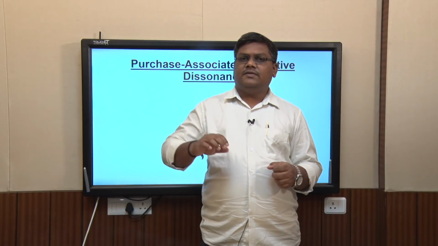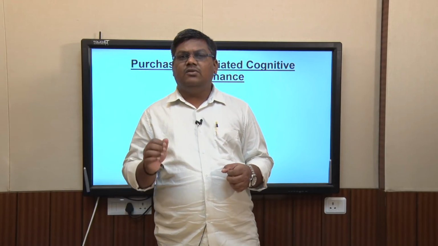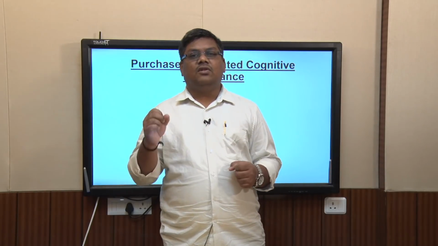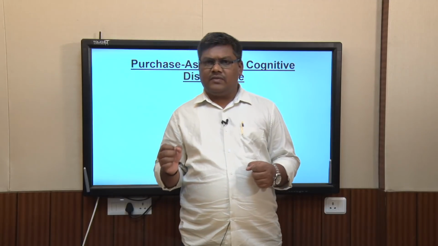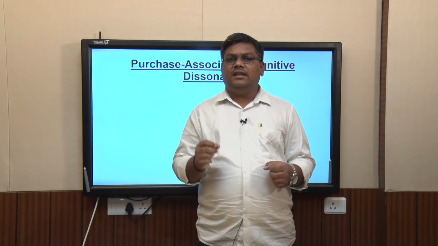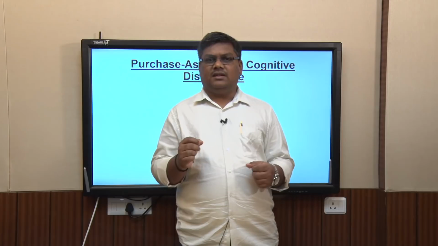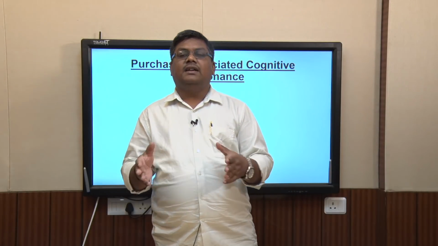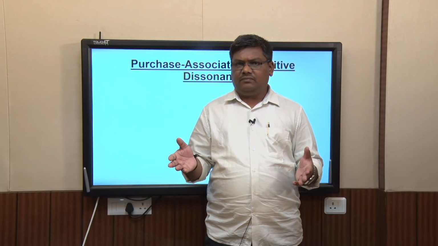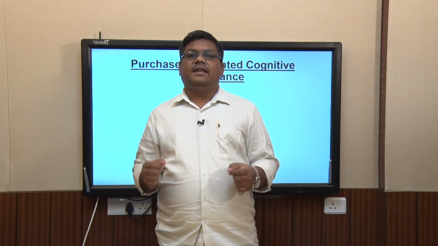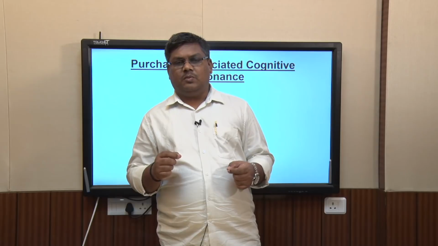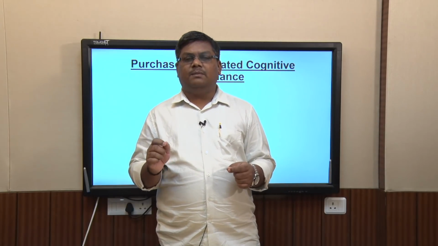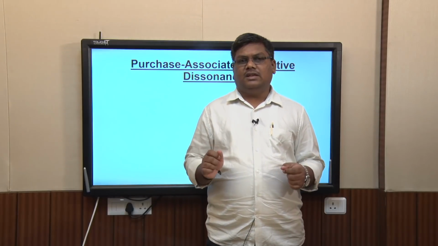In the next 3 lectures, we looked at an important part of this decision making process, which is called alternate evaluation and choice. We started by first defining what alternate evaluation is, and what the process of alternate evaluation is. Given that the market is flooded with so many products, the consumer has to decide what to buy and what not to buy. This decision process of comparing different products and product benefits is what is called alternate evaluation.